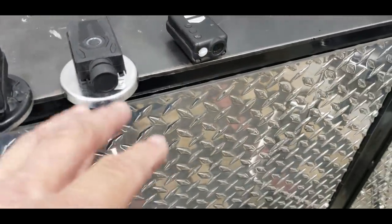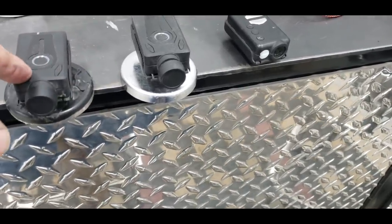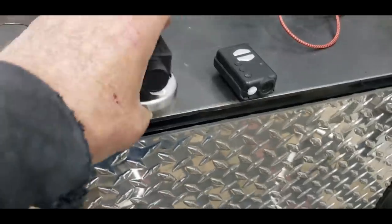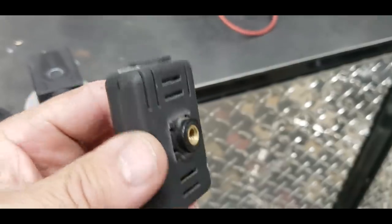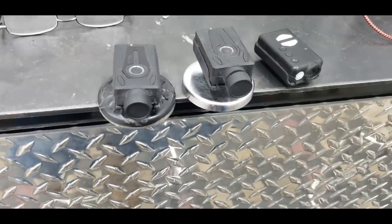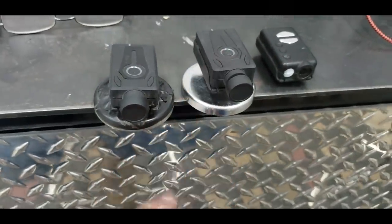Anyway, you can shoot either 1080 or 720 by just scrolling through the mode button. They're pretty simple to operate. They come with a housing on the bottom with the quarter inch threads, so you can just screw a trucker's magnet to them. You can put them on a suction deal, whatever they make for mounting them. These are $70-$80. These are about $100.